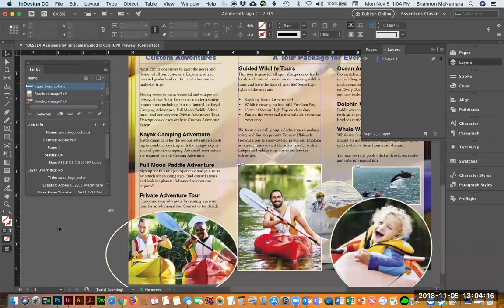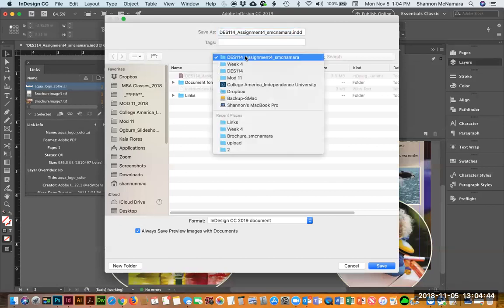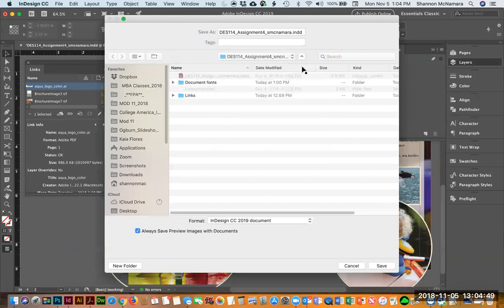All right, perfect. So what I need to do next is save this file, and it keeps giving me the Save As command because originally, like I said, I opened up my old one that I had done. It was CC 2018, and now I'm in CC 2019, so that's why it keeps giving me Save As as opposed to just being able to save it. Make sure I'm in the right folder that I made and hit save. Replace it.